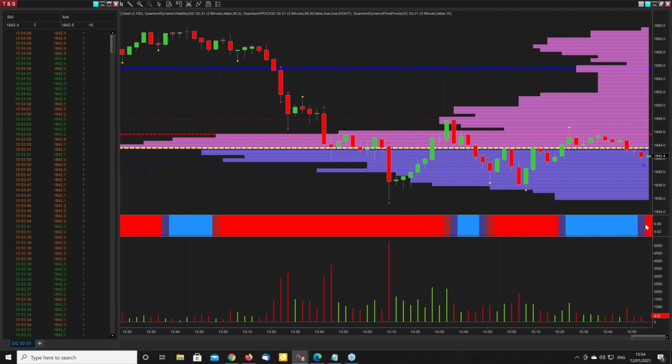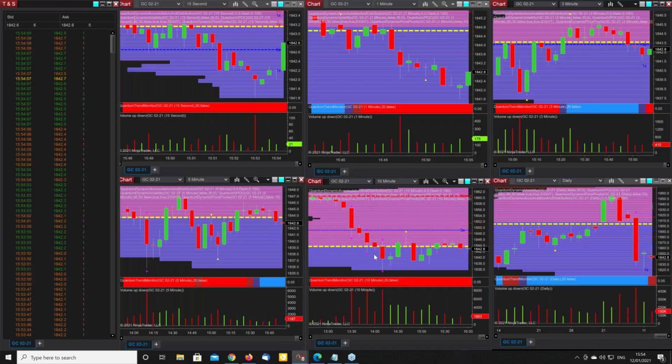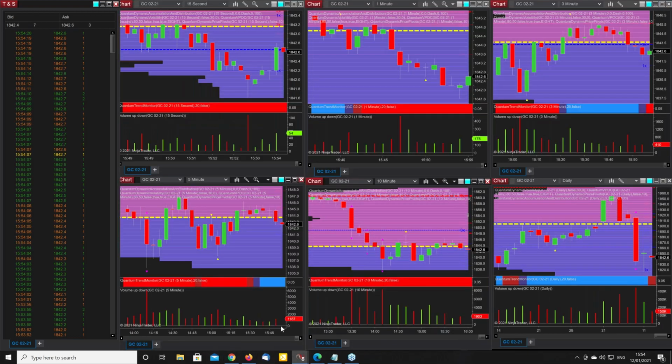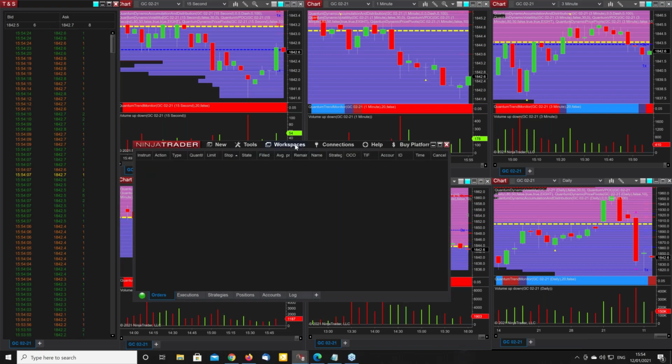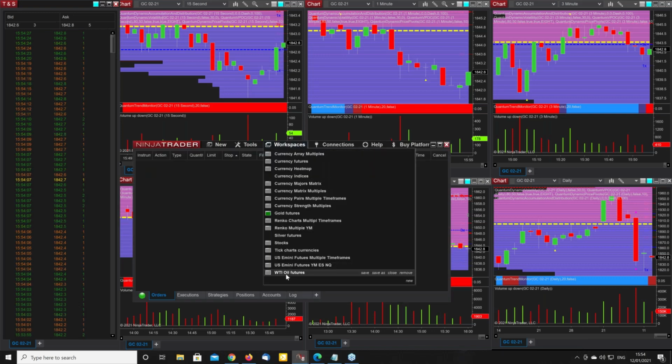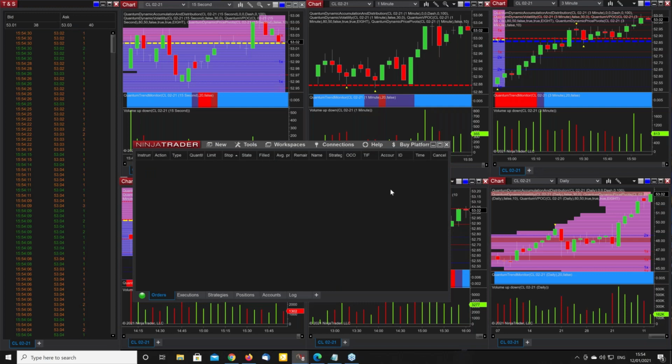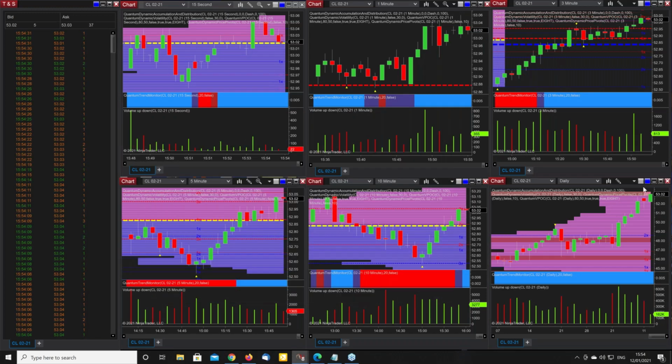You can start to see the trend monitor starting to transition into bearish on that particular time frame as well. It hasn't rotated on 5 yet, and on the 10-minute, it's just maintaining what was already a bearish situation for that particular market. Just have a quick look at oil, which has been rising quite steadily. There we go, and we're almost up to $53 a barrel.